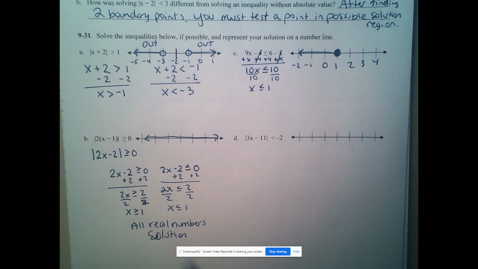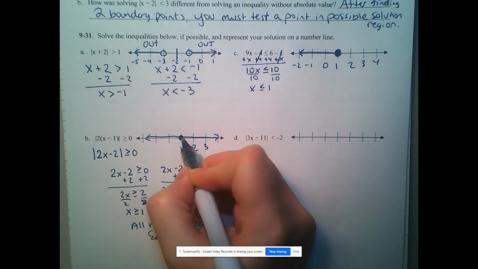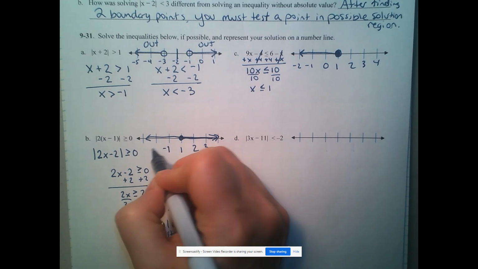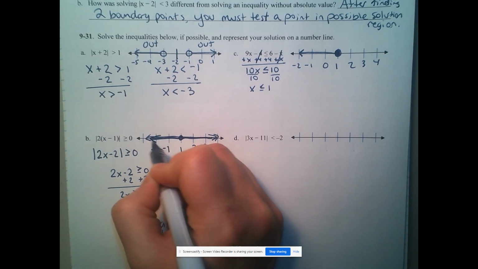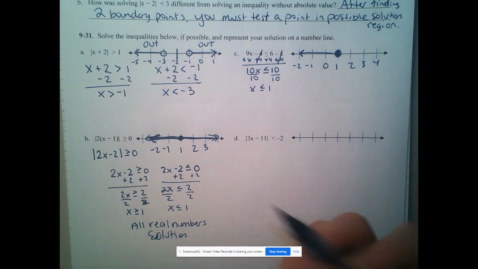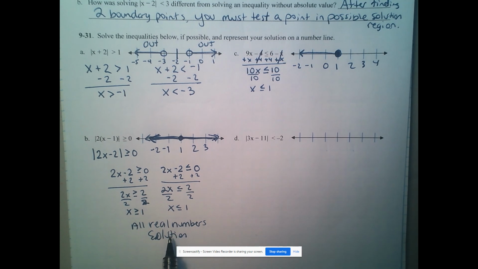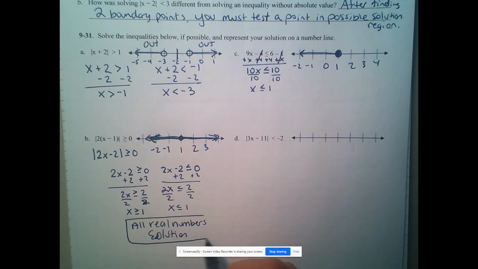So there are some quirky, weird ones that you're going to be like, hey, this is all the numbers. And if you put a 1 here and you put a closed circle and then you draw your arrow to the right and then you draw your arrow over to the left, and that's the point at which you go, hey, it's all real numbers. That's fine. There's nothing wrong with your graph looking like that, because you've still included all of the numbers. You don't have any open circles anywhere, and you don't have any parts of the number line that are uncovered. You do, however, need to remember to finish your question by saying all real numbers solution.